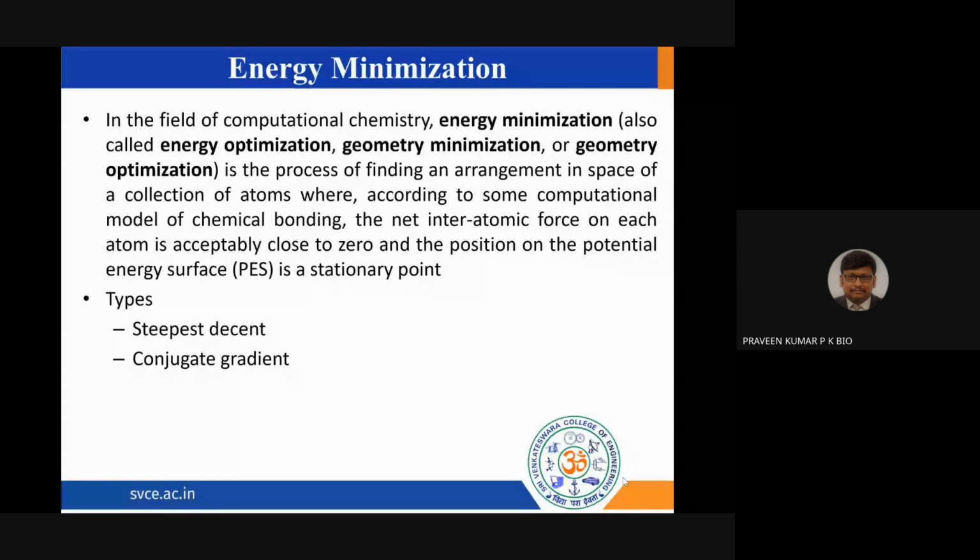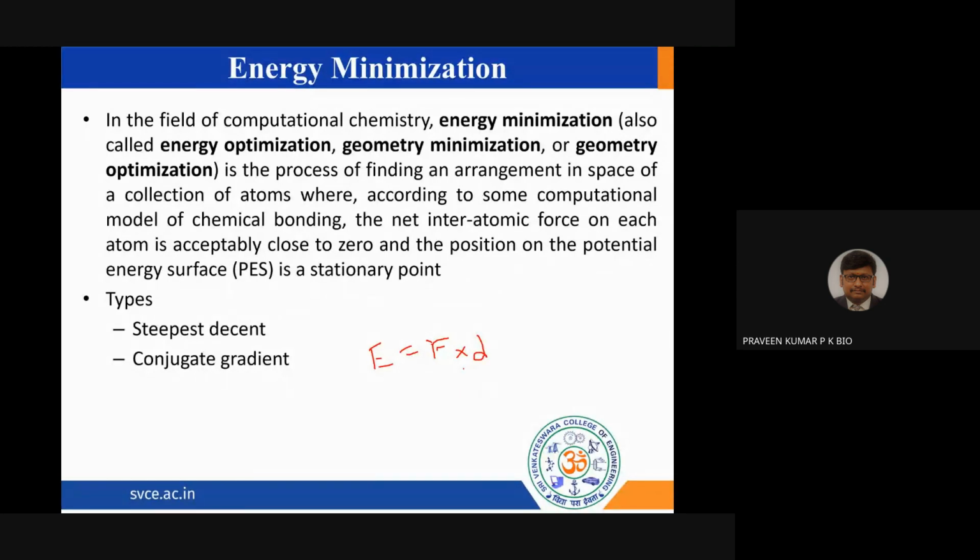Now let me take you to the energy minimization protocol. Till now, what I explained is how to calculate the total force from the force fields. And from the force field, if you want to calculate energy, what is the simple formula you can use? Everyone knows energy is nothing but force into displacement, isn't it? This is the formula we studied from childhood.